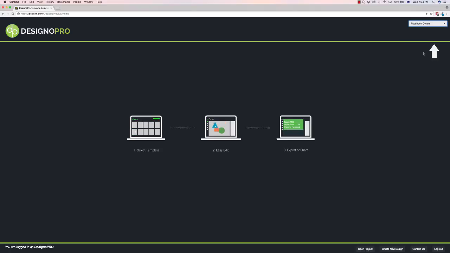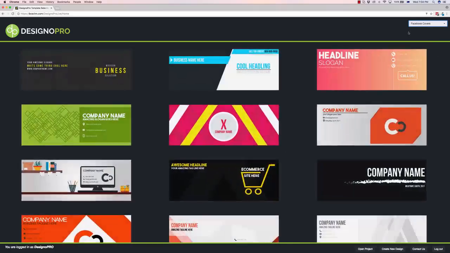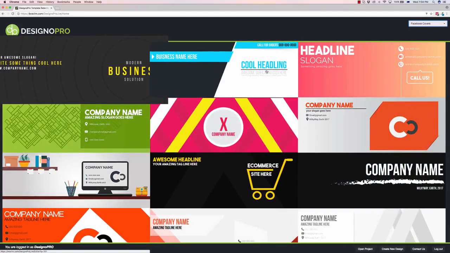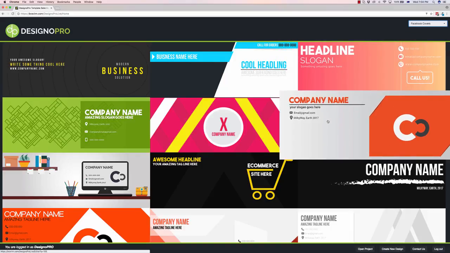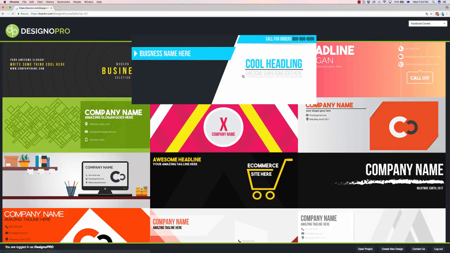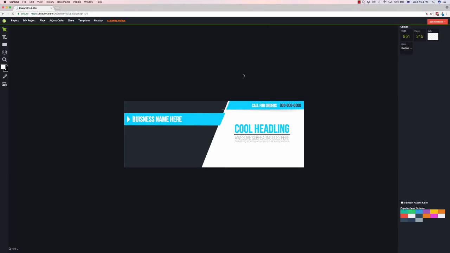So let's just jump into Facebook cover photos. Once we select that, we've got a whole bunch of templates. These are pre-built in the size that you need to create a Facebook cover photo. So all we have to do is select a template, and we've got one here, and it's as easy as just quickly selecting this and writing in demo video content. It's as easy as just selecting things and editing the content to fit your business.